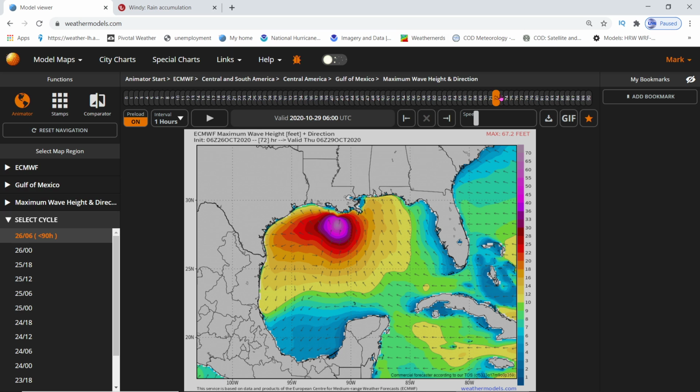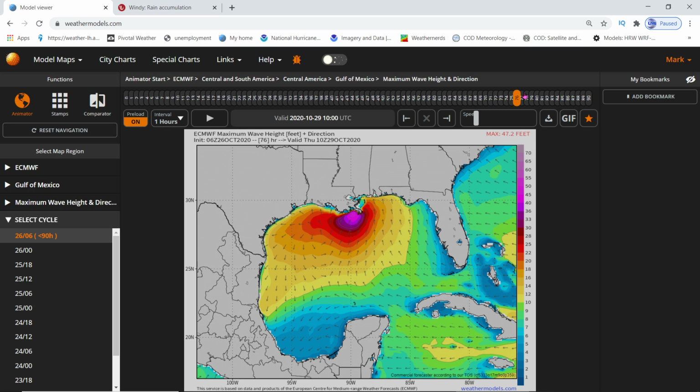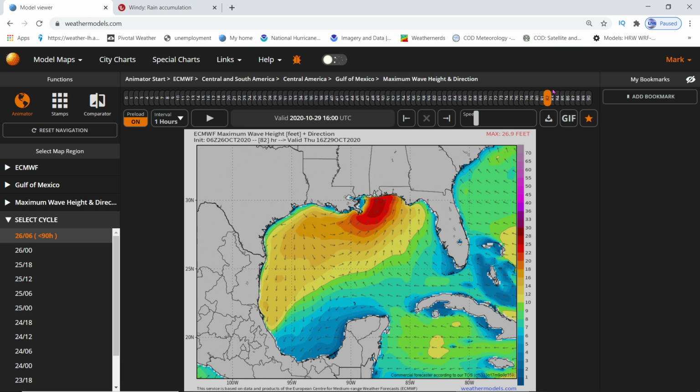The highest I show that it gets right before landfall is 67.9-foot waves. But as for impacts, it looks more like it gets a little closer right there. And you'll see that it gets down to 63-foot waves. And then what you're looking at right there is 47-foot waves. And this is till Thursday. And then if you see the whole shot, the yellow, all this is 16-foot waves in the dark down to 10-foot waves in the bright yellow. And that is a lot of problems for a long time.